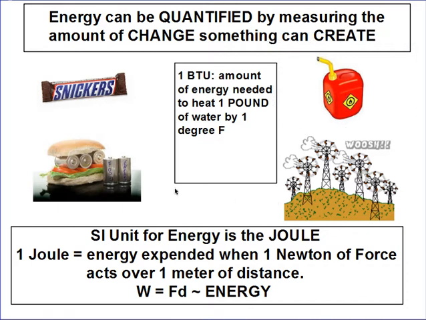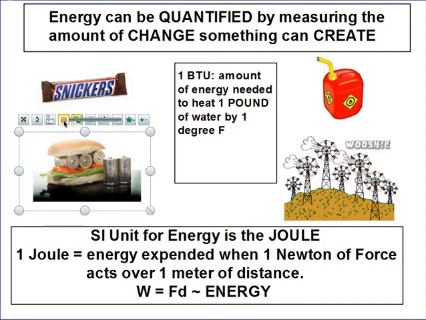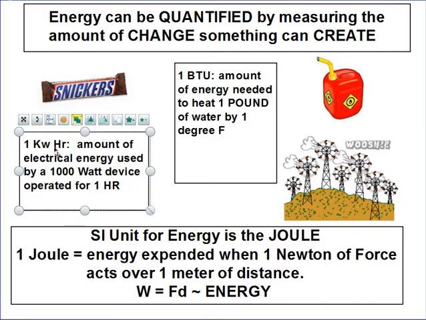Let's take a look at food energy. This is not food energy, this is don't eat this. These are batteries, just to illustrate electrical energy. We might use electrical energy to drive our appliances, as opposed to food energy driving our body. So just another form of energy. Now the kilowatt hour is the unit that we use to describe electrical energy. The kilowatt hour, again, sort of hard to understand.